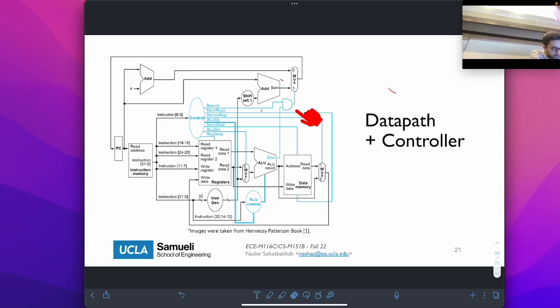So the last thing that I need to describe to you is this ALU control here, because still remember that we still don't know how to distinguish between our R-type instructions, right? So this is the trick that we're going to use that I'm going to describe in the next slide. But for now, have a big picture of all the things that we discussed so far, okay?